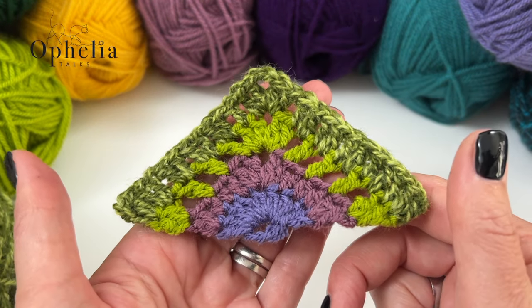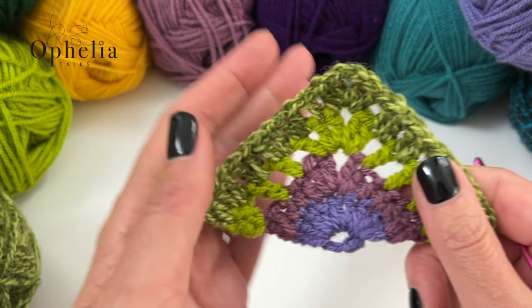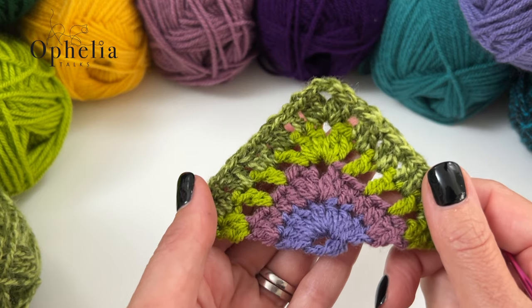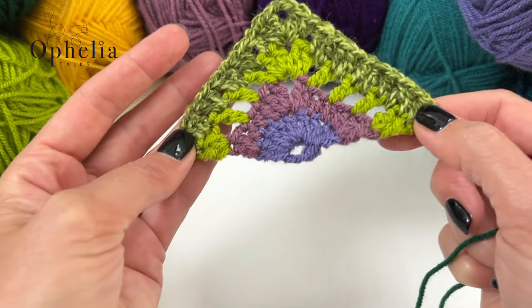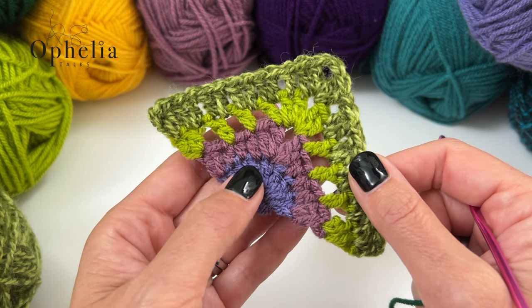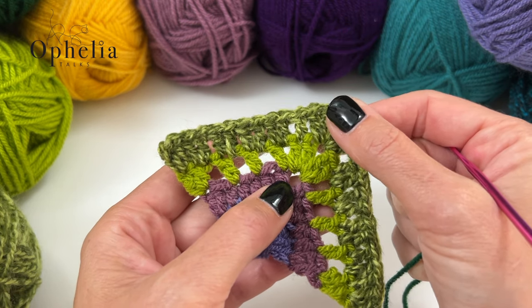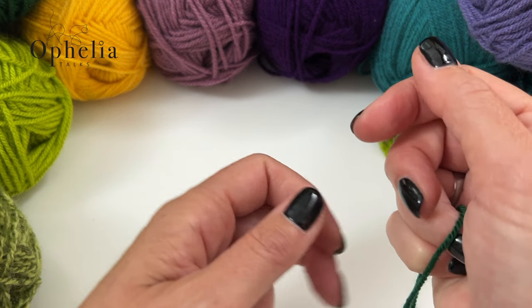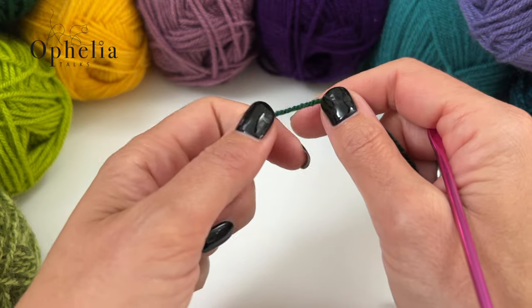This is the triangle that we are making, of which you will have to make 28. This one will be used to fill up the sides of your blanket because we are going to put the squares together diagonally and this will create triangles on the side of our blanket and we will fill them up with this triangle here. Use a dark colour for round one, lighter colours for round two and three, and a darker colour again for round four. Let me show you how to go about making this — I'm going to use dark and light colours as prescribed.